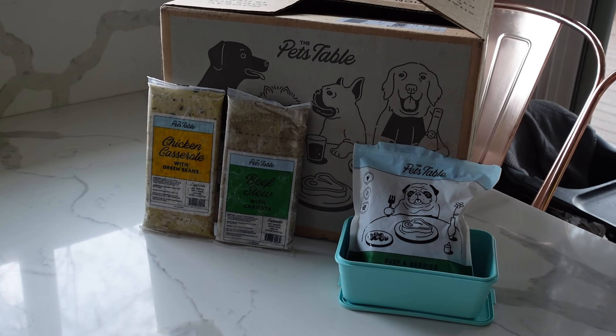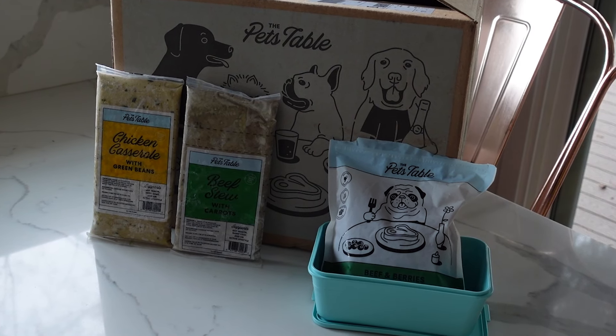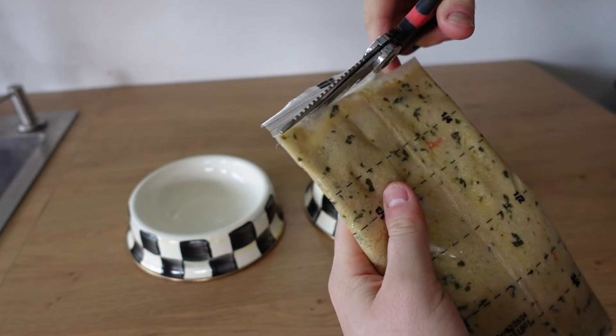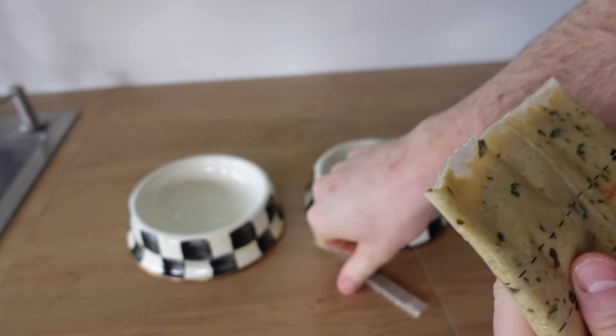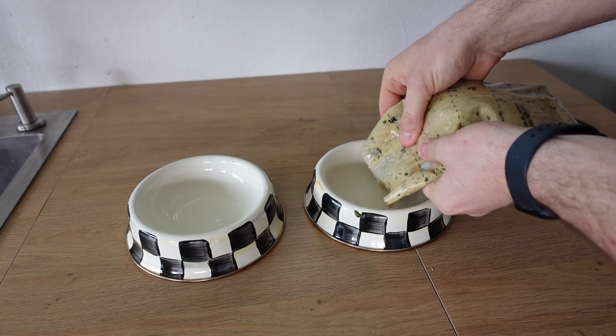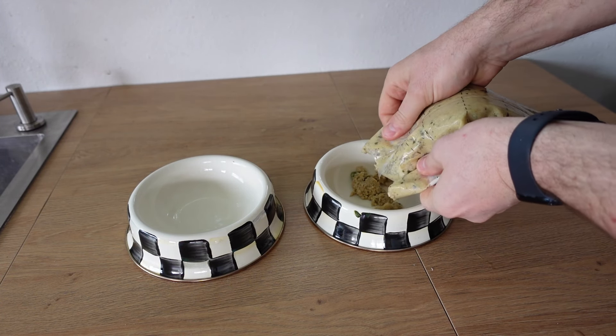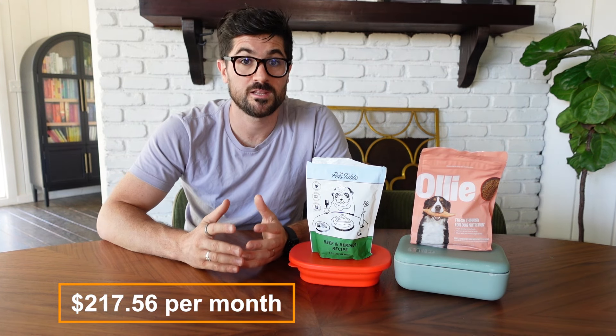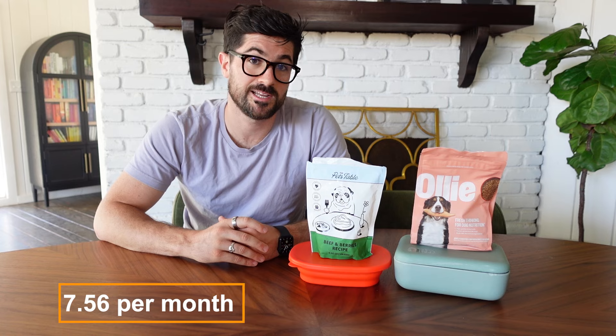I had a much better experience with their dry dog food — it comes in a resealable bag so it's really easy to use. The Pets Table also provide a meal container which is pretty handy if you have fresh dog food, and I'd suggest scooping all the fresh food out of the meal packet and keeping it in the container, because half-open meal packets can get really messy in the fridge. When I finished the signup questionnaire the Pets Table quoted me $217.56 per month to feed both fresh and air-dried food to my Alaskan Klee Kai, which I considered quite expensive. They do offer a good discount though — 50% on your first order and 20% on your second.